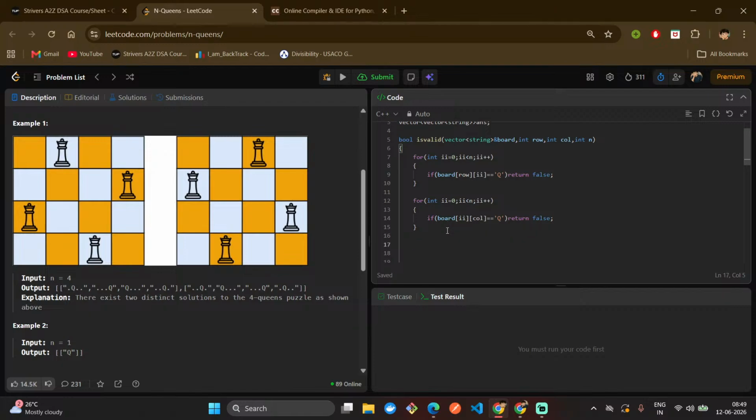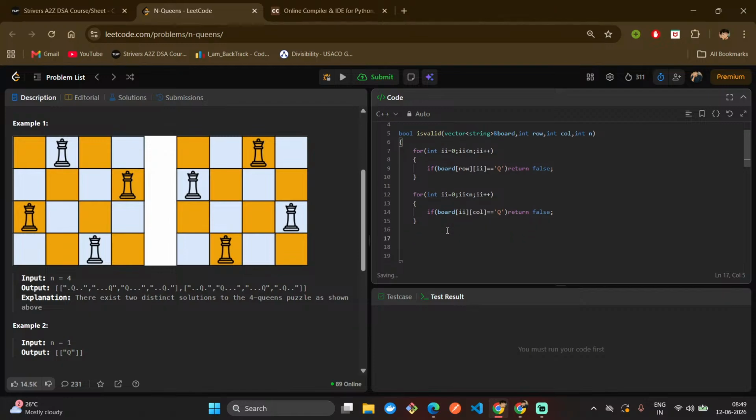Now you have to check diagonally, right? How can we check diagonally? Let me first see that. So 0, 1, 2, 3, 4. 0, 1, 2, 3, 4. If we are here, we have to check diagonally for here.